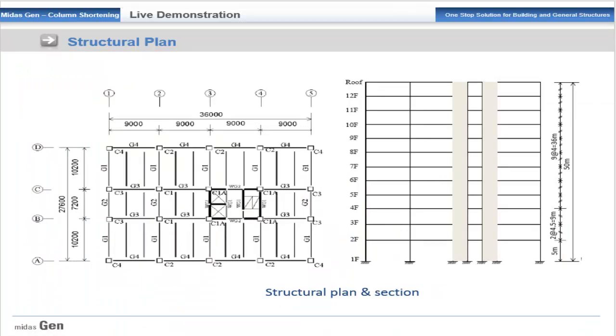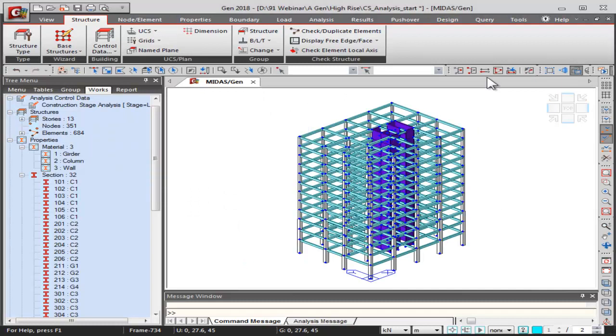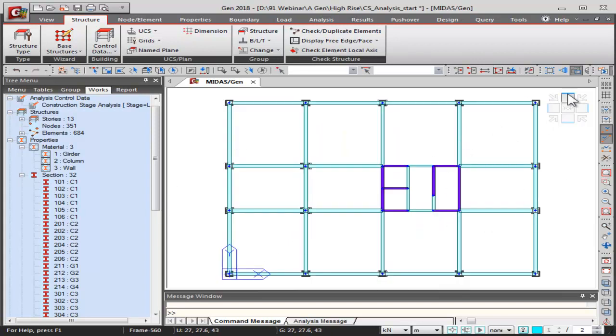This is the structural plan of the demonstration building. So now I'll go to the Midas Gen program. This is the building model that I have taken for the demonstration. This is the plan view.